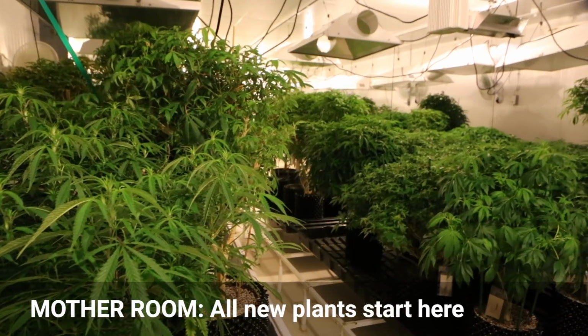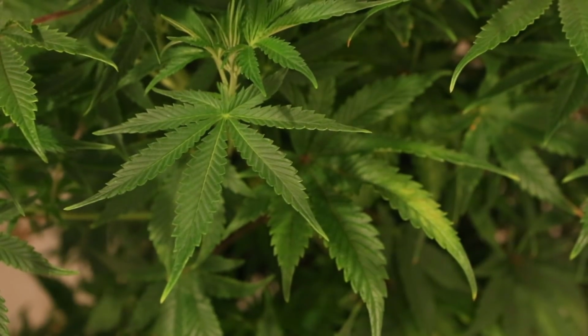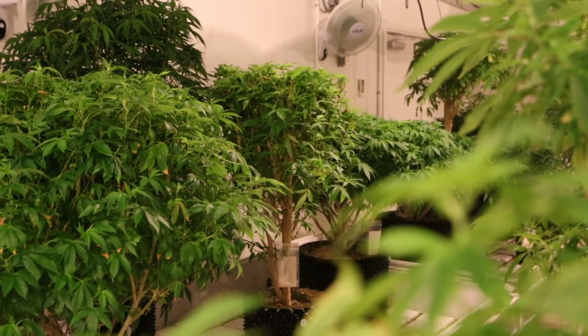The process begins here, in the mother room. We have all our different strains here, a couple of plants for every strain, so that we have multiple moms to make sure that everything stays in our perpetual harvest cycle, so that we're creating new plants every single week.